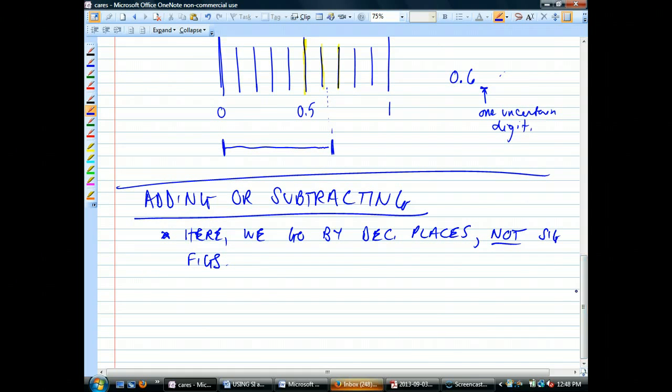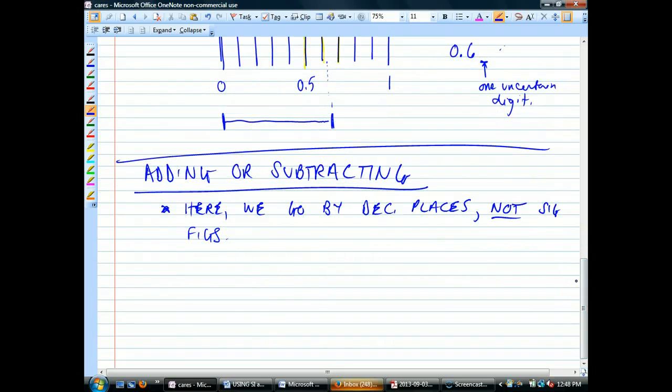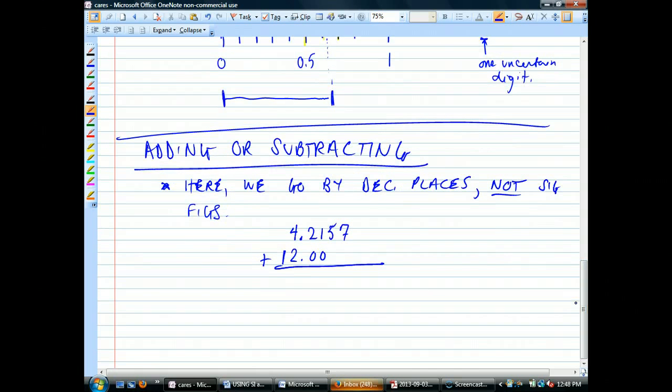So let's do an example here. We've got 2.0 plus 4. Well, this is going to come out the same. Let me pick something different here. There we go. That'll do it. All right, we have to make a little discrepancy here. So if I were to add this together, here's what I'd do. I'd go ahead and carry these down.